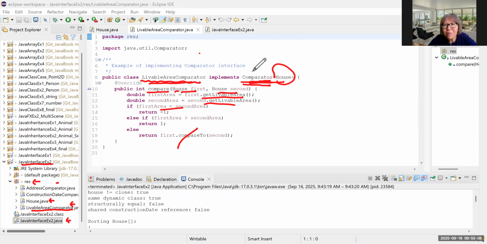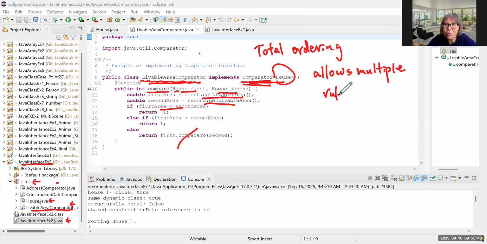Because of this, you can also have an address comparator, and you can also have a bedroom comparator. So you can have different types. That's why we say the comparator interface is total ordering. It allows multiple rules for comparison, so it's more flexible.